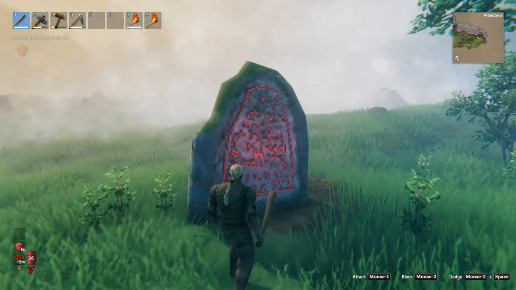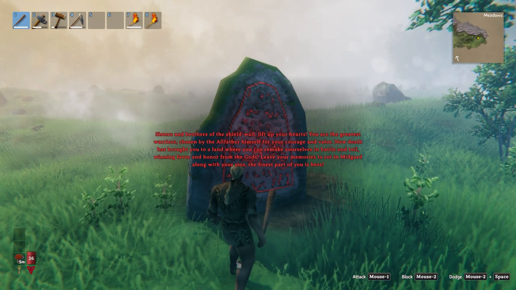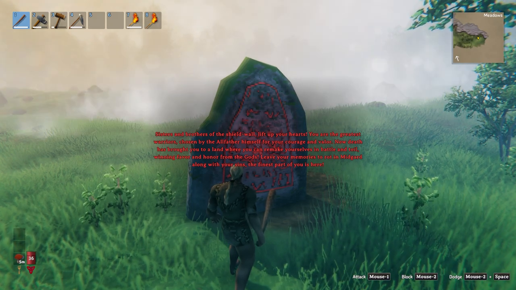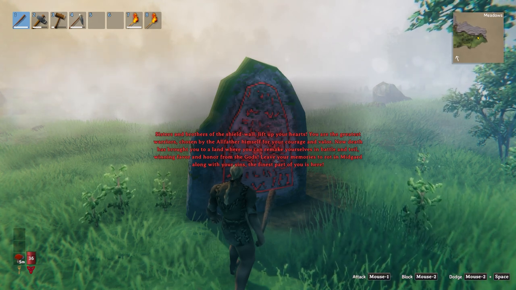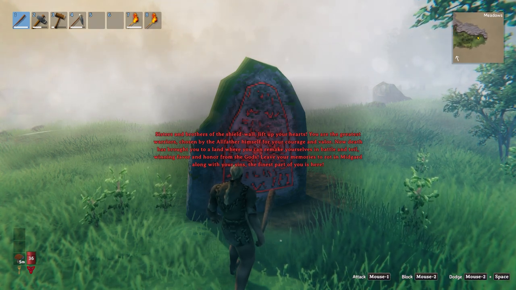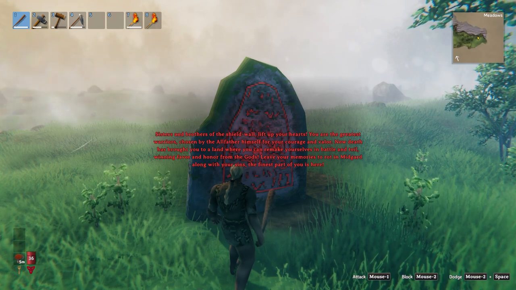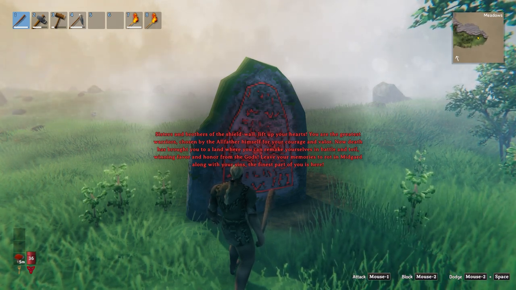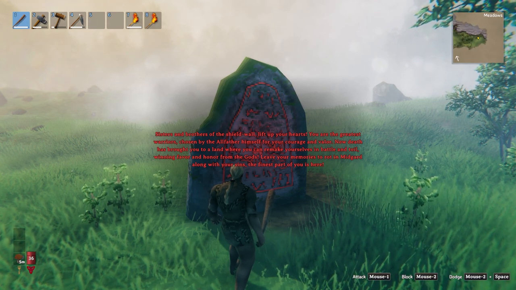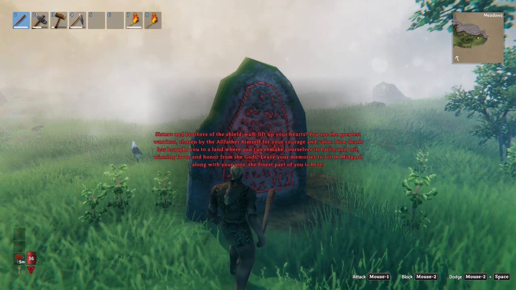I think I read this one, haven't I? Sisters and brothers of the shield wall, lift up your hearts. You're the greatest warriors, chosen by the Allfather himself for your courage and valor. Now death has brought you to the land where you can remake yourself in battle and toil, winning favor and honor from the gods. Leave your memories to rot in Midgard along with your sins. The finest part of you is here.